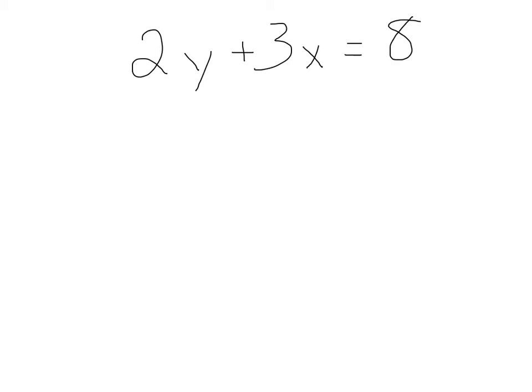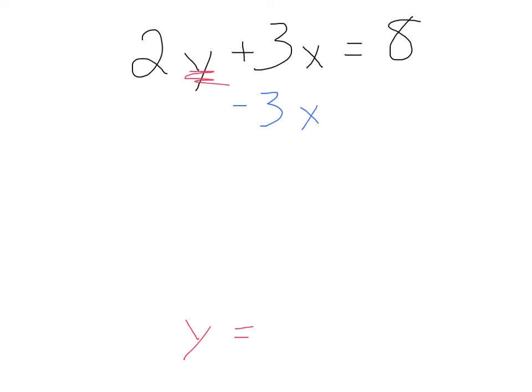Earlier I promised that we would take a look at an equation with two variables in it. So I have an equation 2y plus 3x equals 8. Now for this equation I would like to solve for y. So my goal at the end of this equation is to get y equals by itself. Now really this is the exact same process. Nothing about this process is going to be any different at all. I'm going to take care of the plus 3x first. Now the inverse operation of adding 3x, which is on the same side as that y, is to subtract 3x.